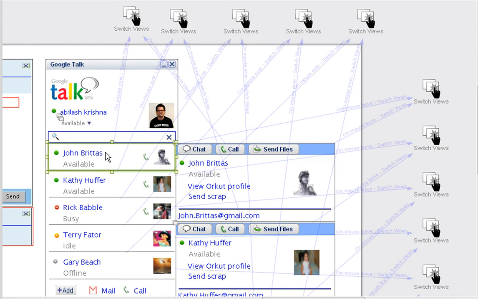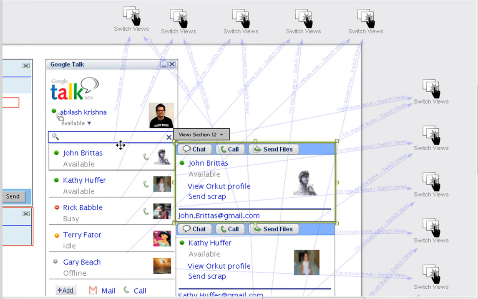As per the functionality, when you hover over John Brutus, the small overlay that you get to see on the right hand side gets displayed, and if you move out of this row which holds John Brutus and his status, then the overlay disappears. How do we make it happen?